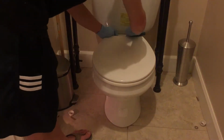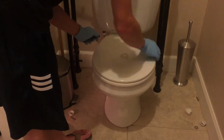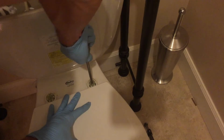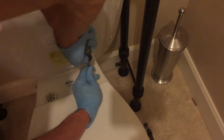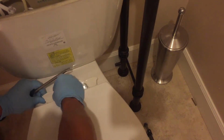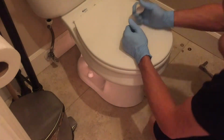Our toilet seat is loose, so we're going to go ahead and tighten that up. Use a flathead screwdriver to pop off the plastic caps that cover up the bolts. We're using a Phillips head screwdriver to tighten down these bolts. Once you get the toilet seat bolts tight, go ahead and reinstall the plastic caps. Now we're going to reinstall the plastic caps on the toilet mounting bolts.